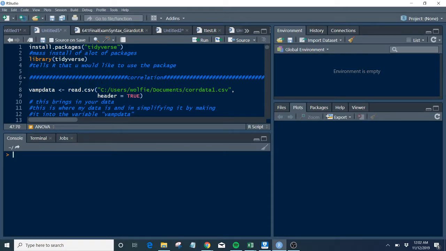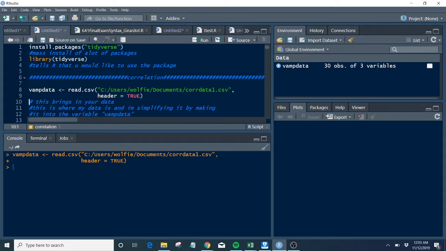So starting off, we're going to do the correlation. So I have imported my data as a CSV file. I will be giving you guys an Excel file with all of the data all in the same sheet. So be very careful about how you name your variables to keep everything in order. But just to get through doing it, I'm going to run this line of code which brings in my data and renames it or nicknames it into vamp data. So you see it pop up over here.